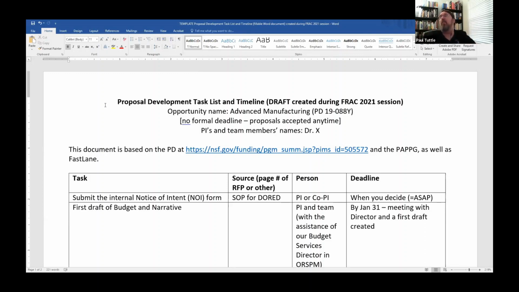We also have Office 365. So we have a OneDrive that goes along with Office 365 on our campus.